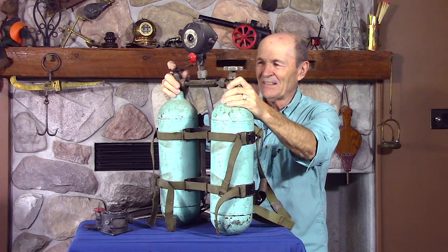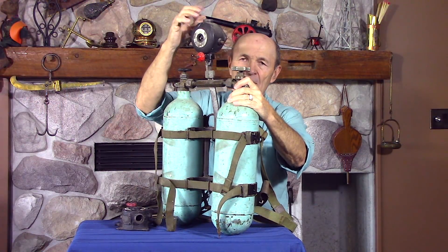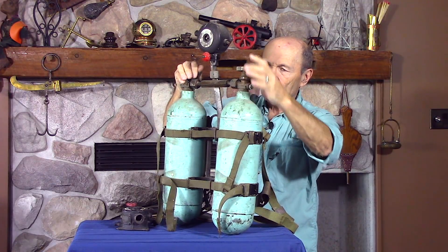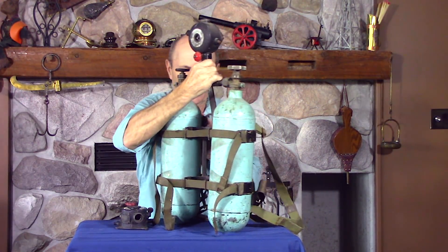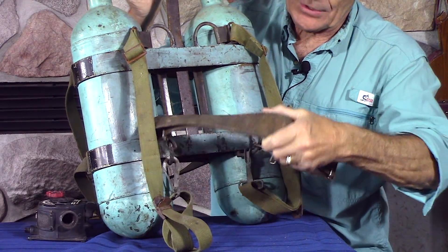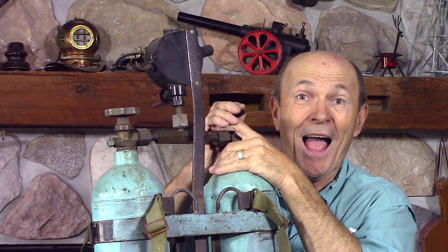Here's another one. This one you can see even better — this is a different model, an earlier model. Same device: oxygen diluter valve. This guy was lazy — he wanted to get diving and didn't change it very much at all. Put a plate on the back and still got the red knob on. Most guys took that off and covered it with a nice chrome plate — you didn't need that knob. These are different, smaller tanks — they look like old fire extinguishers, maybe. Same copper fittings. This guy made a really nice harness, all welded up nice and neat with big rings and heavy webbing from War Surplus. But the regulator part is a little crude — just a hunk of steel with a couple of screws in it. Put the hoses on it, but it works. Just add water. A couple hours' work, War Surplus, $50 worth of materials — tanks and a regulator.